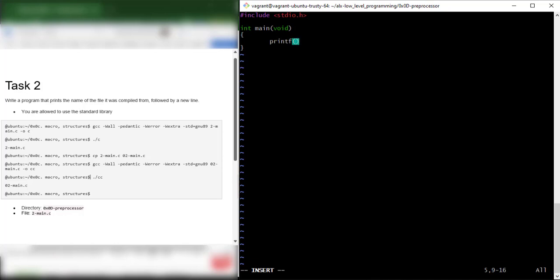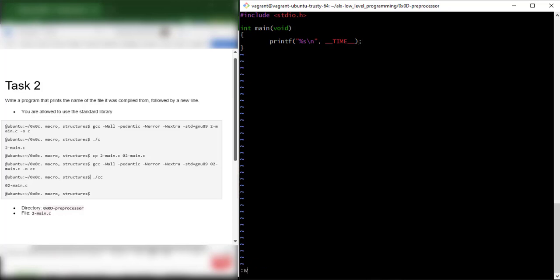So printf, I'm printing time, so it's going to be a string, %s \n. To call the macro, you simply need to use double underscore before TIME, and then close it with double underscore as well, right? So this is going to print the time for me.